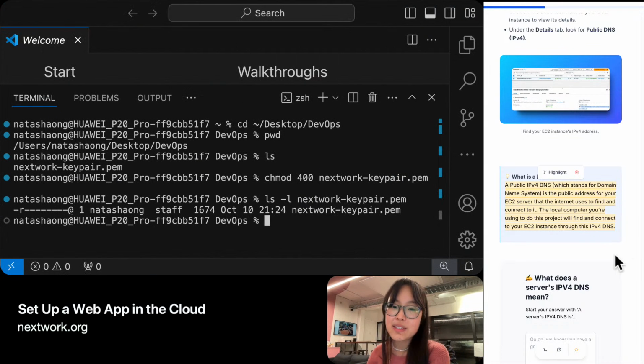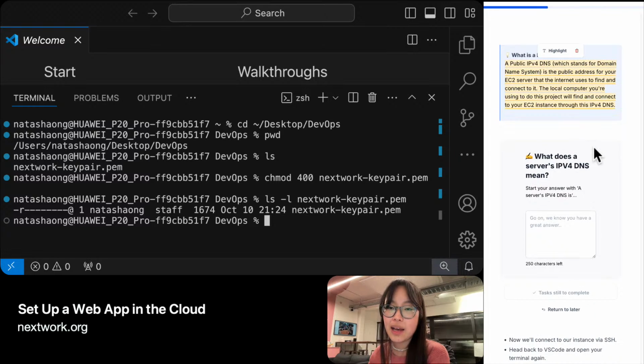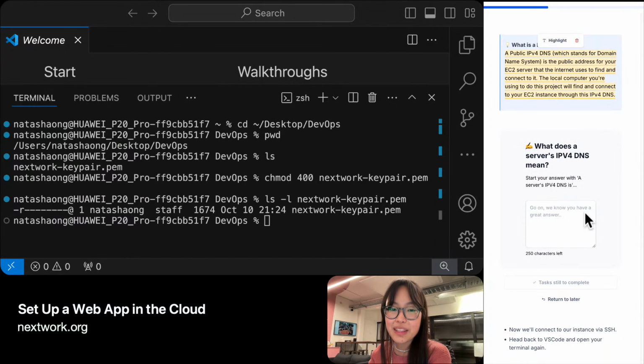Cool. So now that we know our EC2 instance's public IPv4 DNS, so basically its public address, let us have a quick explanation here. A server's IPv4 DNS is its public address.